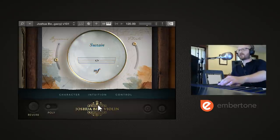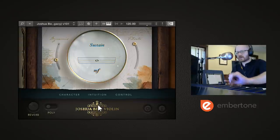So I think that's 4x round robin. Sounds like it too. Let's try the really quiet layer. It's harder to play when it's velocity sensitive, but let's give it a shot.